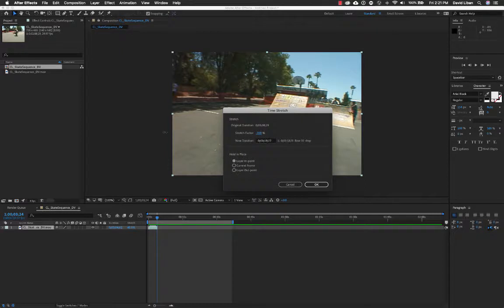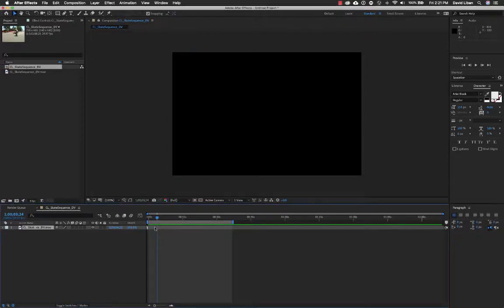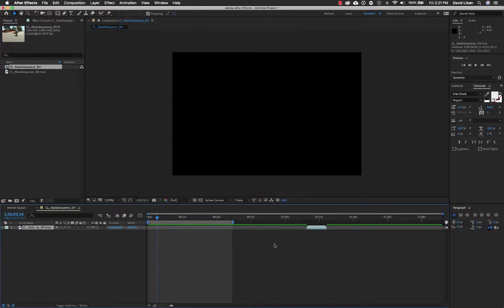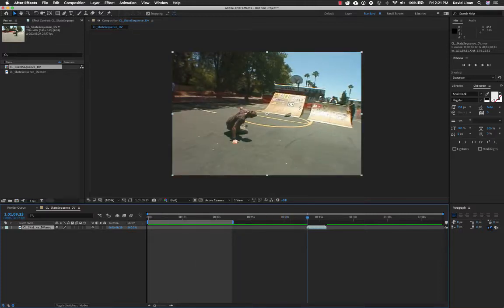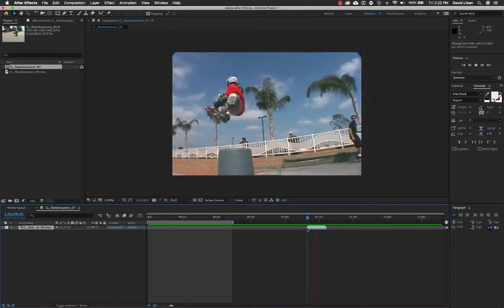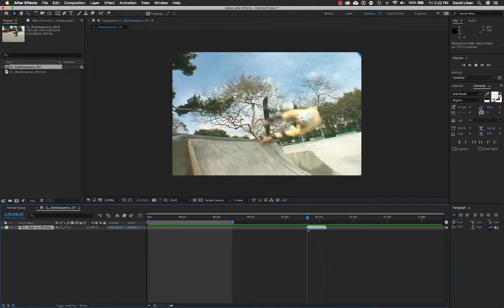You can get negative numbers as well. So if you get a negative number, notice what it did here. I'm going to undo that. You might have to put this further down in the timeline, and then let's click on this and put, let's say, negative 100. Notice that it moved this thing backwards in time, and you see these little lines here, these little crosshairs. Those are stripes. These things are telling me that this has been reversed. Since it's a negative 100%, it's going to be the same running time, it's just going to be running backwards. So that's kind of fun too.